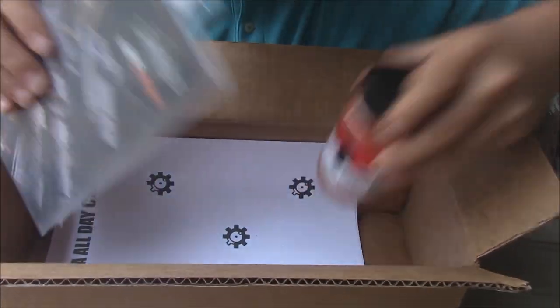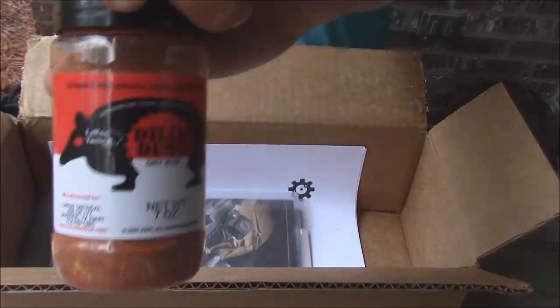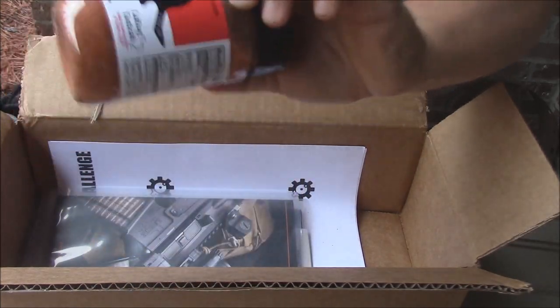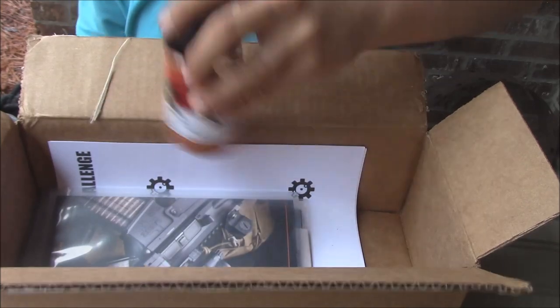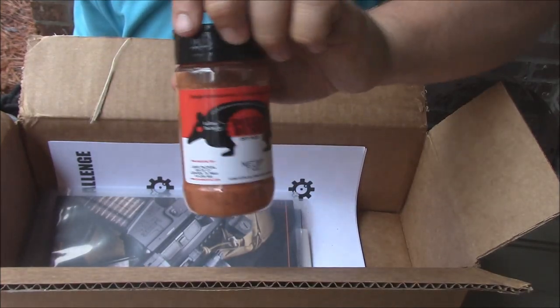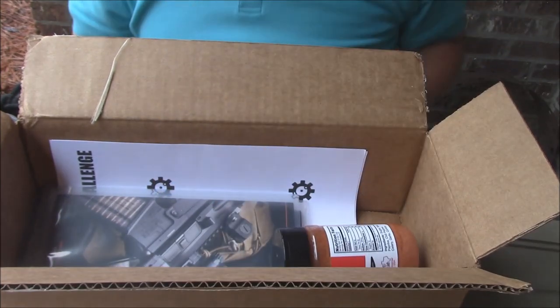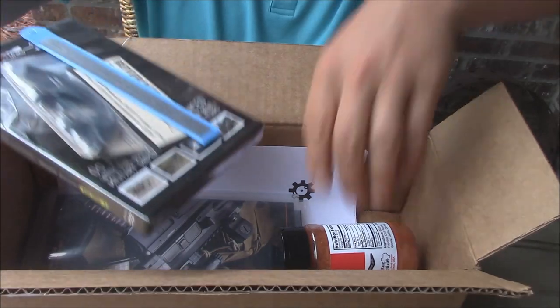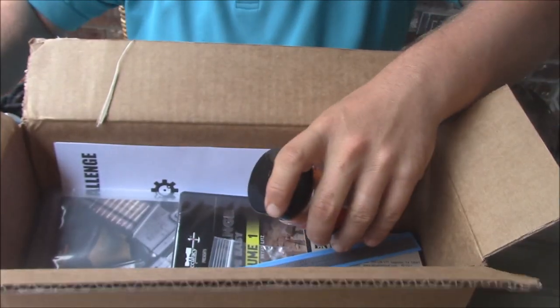And then, last but not least, they send you this Dillo Dust. This good barbecue rub. Unfortunately, mine kind of busted open in there, so I lost some of mine. I had to clean this box out, but it's really good stuff. I'm actually doing a cooking video with this on my other channel as we speak, Southern Coastal Cooking. So, that was cool. But those are your little goodies you get for ordering.